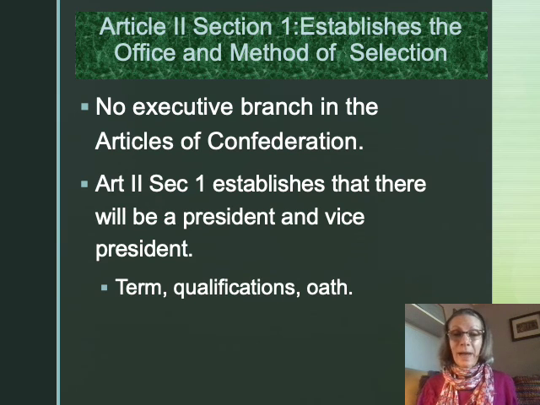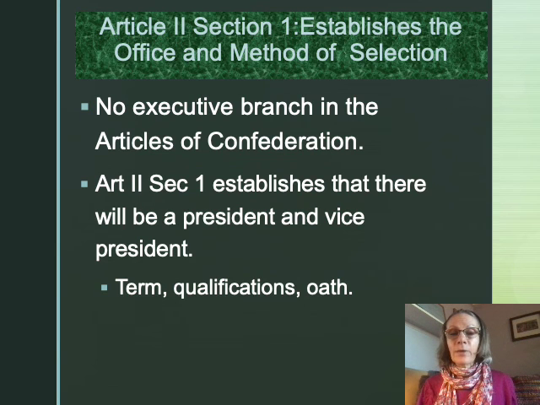Now, it is possible that if you were not a natural-born citizen at the time of the ratification of the Constitution, you actually could have still been President of the United States, because they said that you were either natural-born or a citizen at the time of the adoption of the Constitution. So if you're a big Alexander Hamilton fan after watching Hamilton, you might ask yourself, could Hamilton have been the president of the United States? Because he wasn't born in the United States. He was born on the island of Nevis in the Caribbean, part of the West Indies. But because he was, at the time of the adoption of the United States Constitution, a U.S. citizen, he could have been president of the United States. But there were other reasons, if you know from watching the musical, why that was not a possibility.